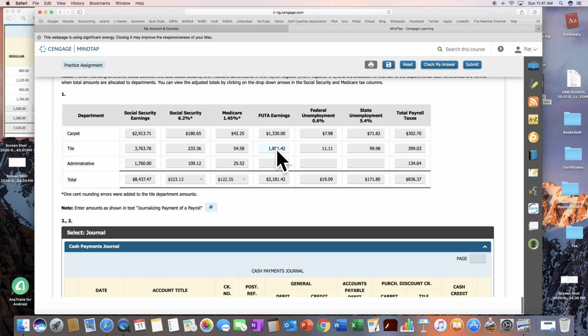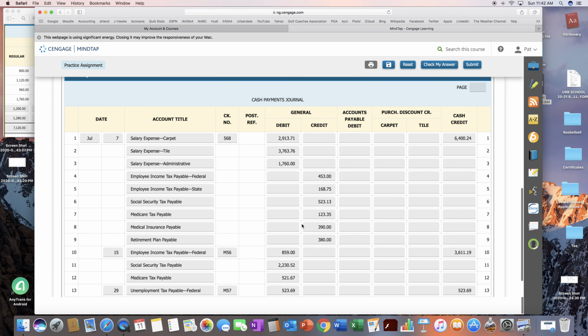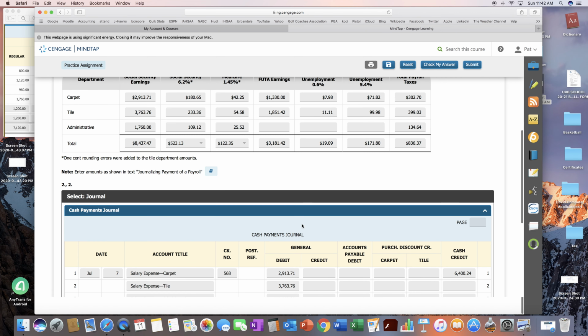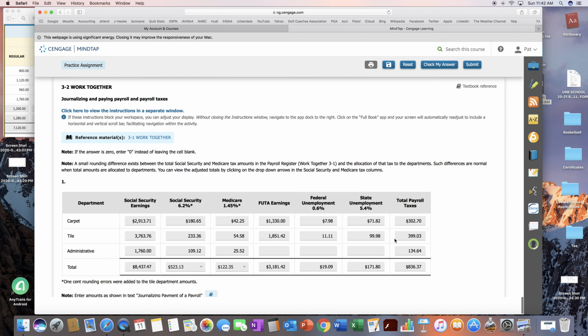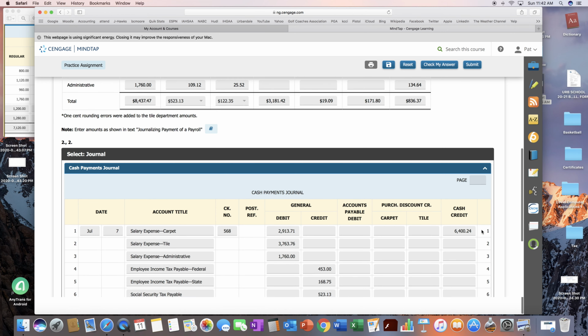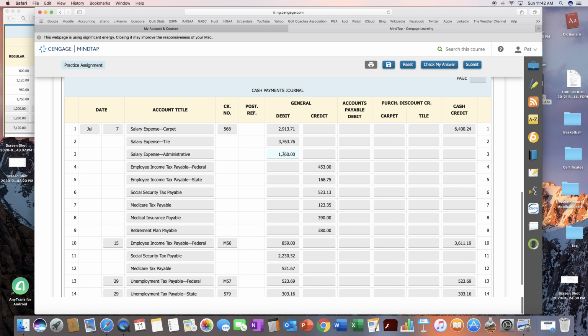They give us these, again, our earnings. Federal unemployment taxable earnings is anything before $7,000 will be taxed. That's why these numbers are lower, because some of the employees have already reached that threshold. They said in their problems, and in the book they kind of talk about that. So that kind of completes our transactions for paying these taxes, whether it be our total expenses, salary expenses here, paying our employee taxable earnings for both federal Social Security and Medicare, or the unemployment.